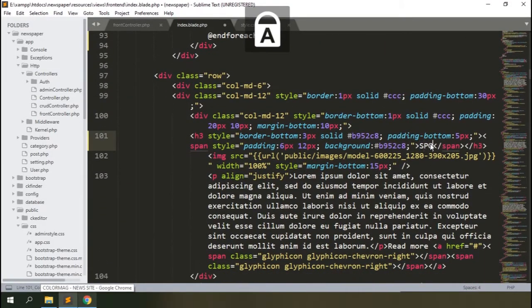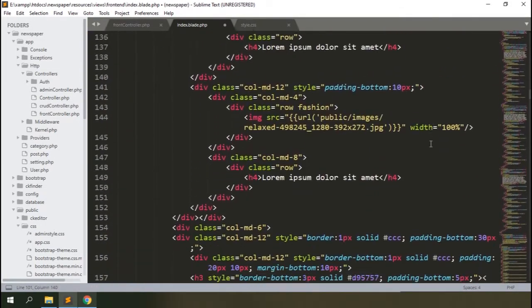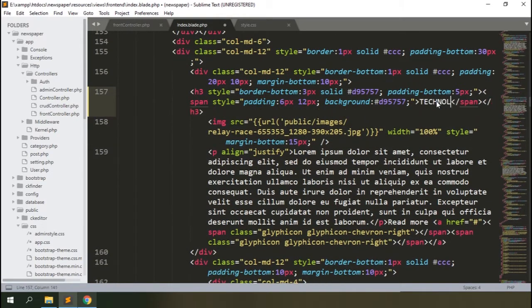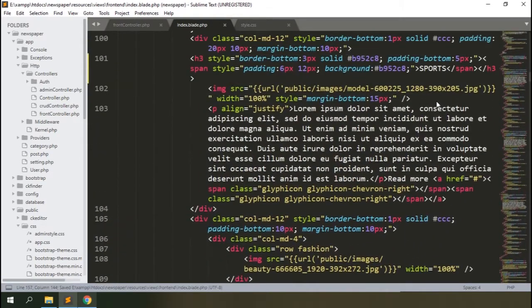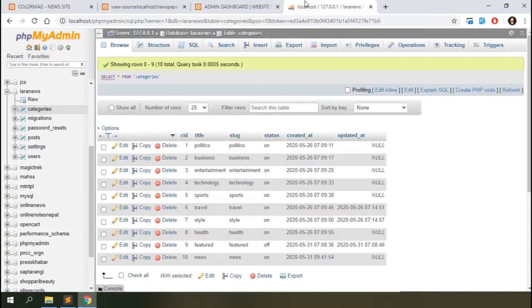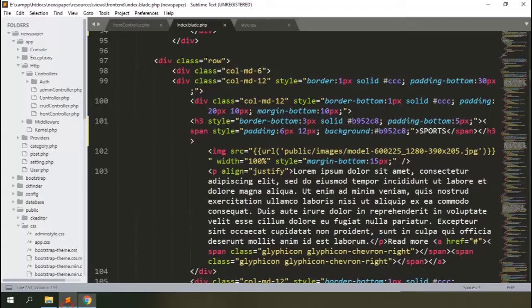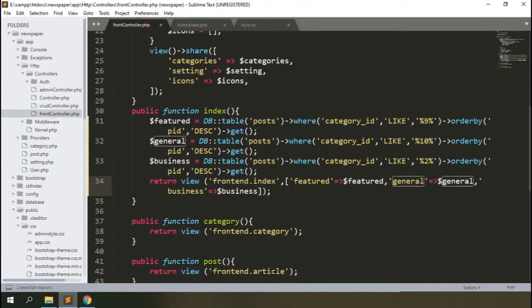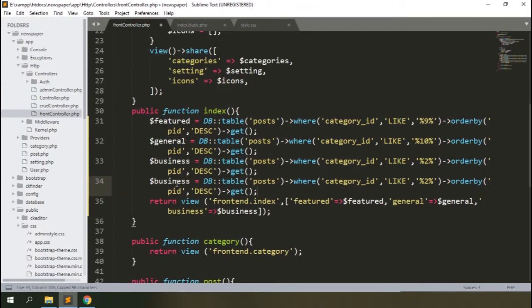Let's make this section sports and this one technology. Check the IDs of those categories in the database. That's 4 and 5, right? Let's get back to the front controller and add query to retrieve posts related to those categories.